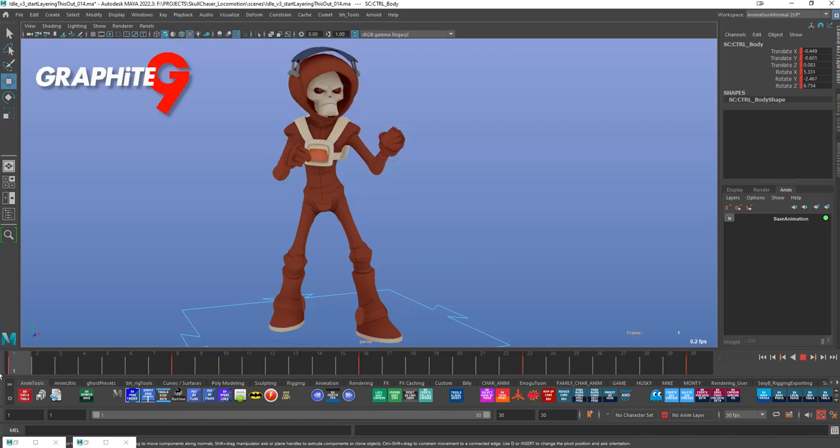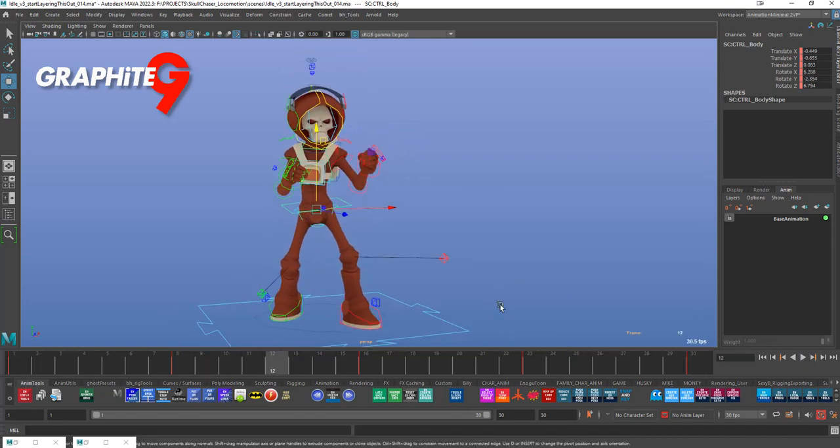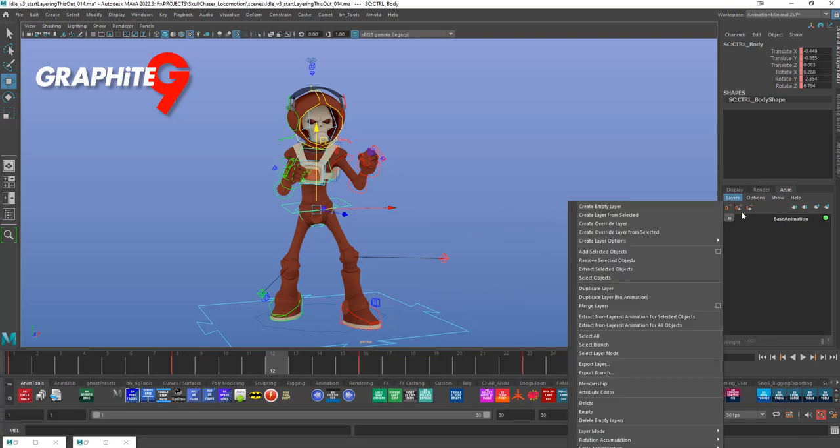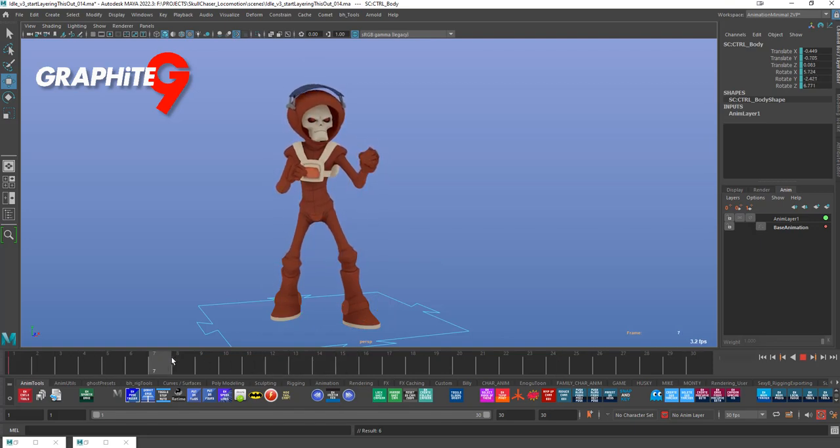It's basically, just to show, I've got this kind of blocked out idle cycle I'm working out with this guy. So if I create an anim layer, actually I won't use my own marking menu here, I'll just do it from the normal menu because everybody else will have that. So I create a layer from selected, and it's created a new layer with no keys on. So I'm going to set a key here, and then I'm going to select maybe another key, maybe down here.